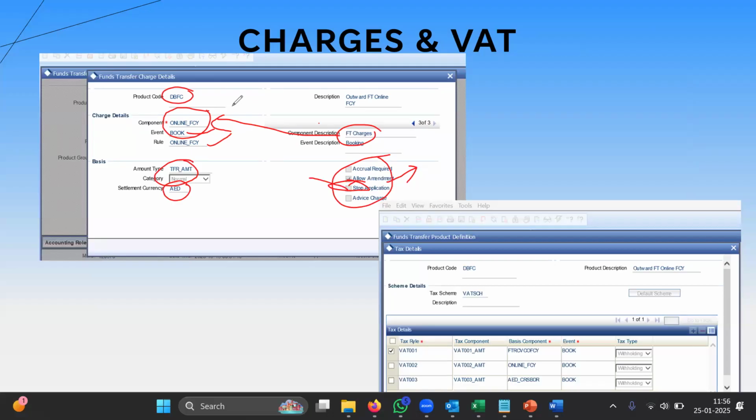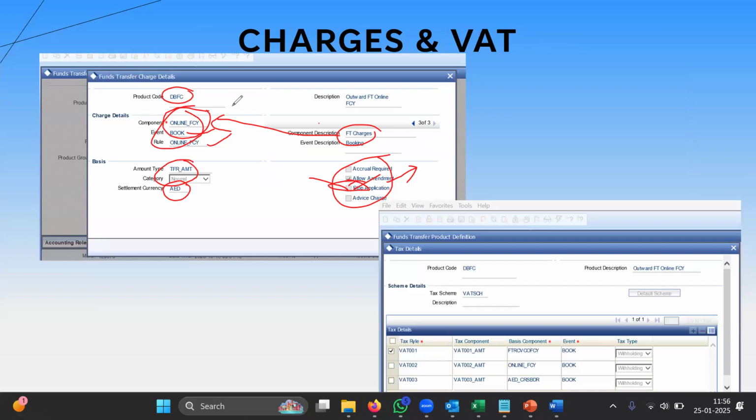So the stop application after some time, if I don't want to apply this particular charge component, I can unlock the product and enable it. From that time onwards, whatever contracts booked, the charge will not apply. And for this, what is the accounting entry? Everything is there in the events tab.